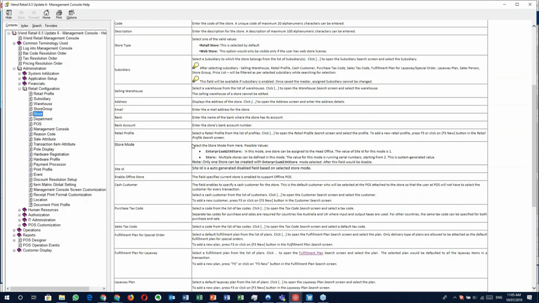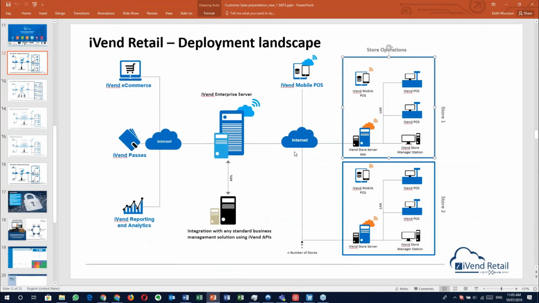Okay, so the entire idea with the store mode is you've got enterprise with store. In this mode, one store is assigned to head office. That effectively means that your head office is at the store itself.